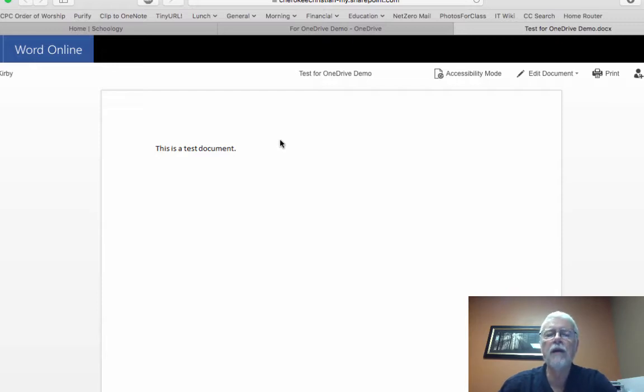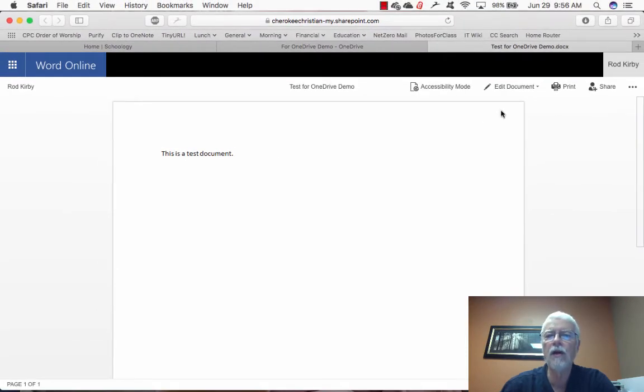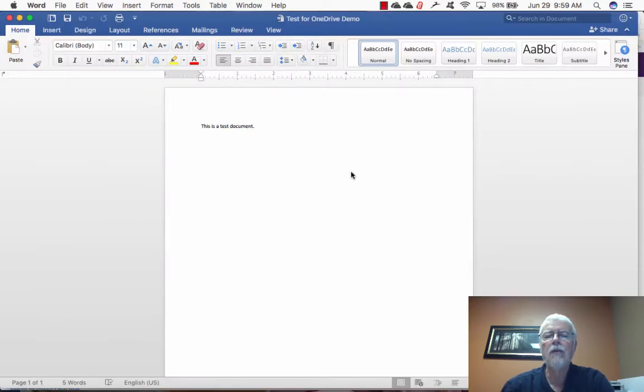So that's one way to share a document in OneDrive, is to do it directly from within OneDrive. But now the second way you can share documents is within the app itself. So you're working in Microsoft Word. Here's that same document.